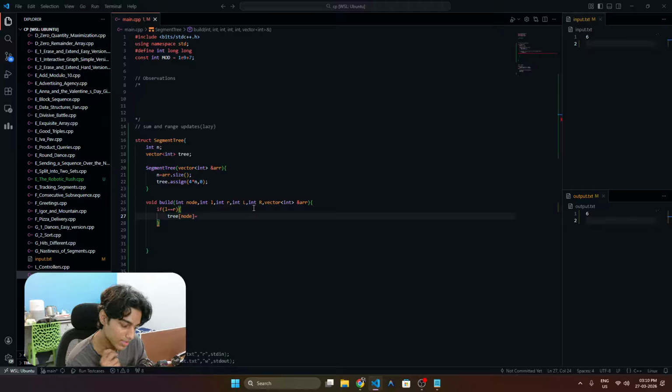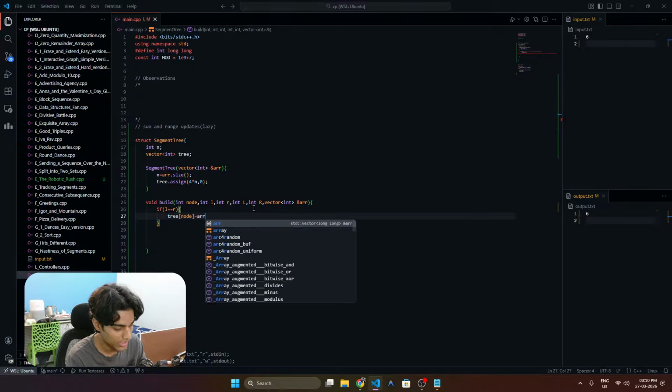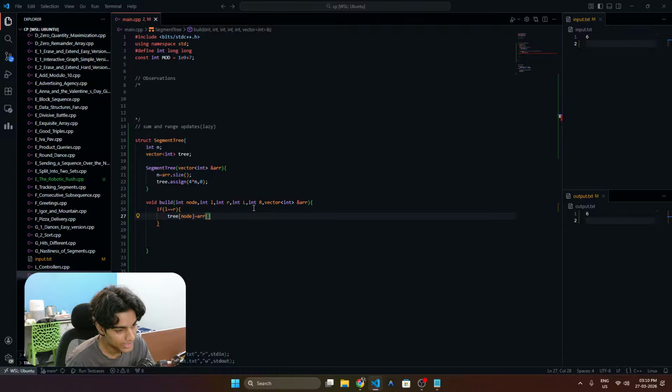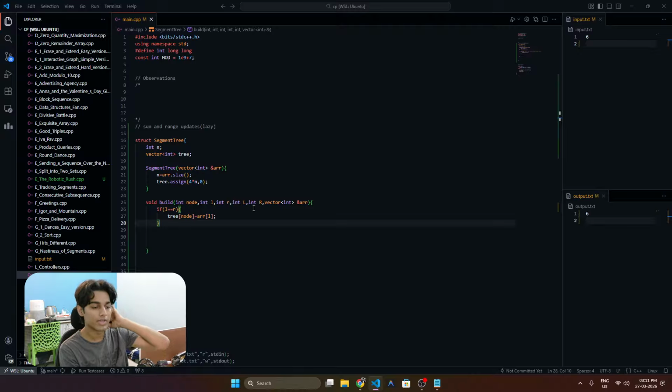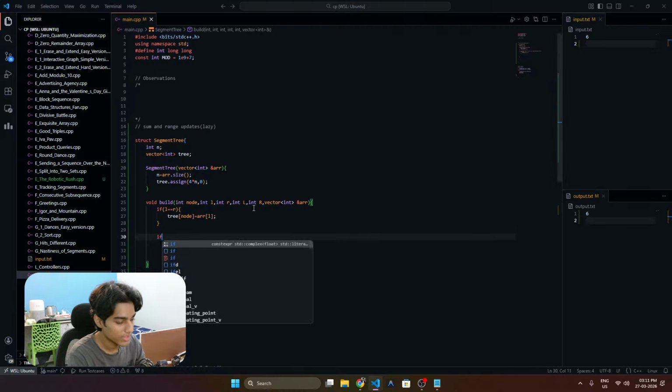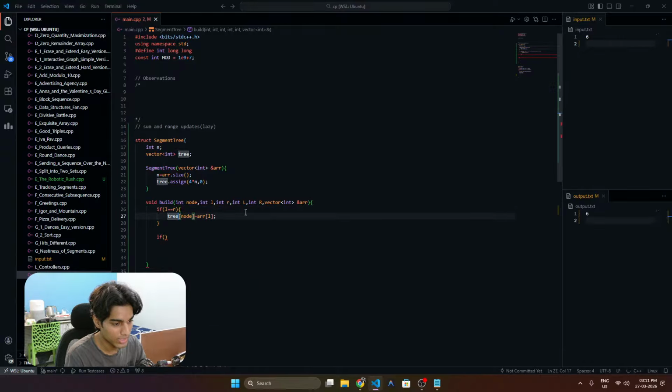This is going to be whatever is in this array. How do I get the index of this array? Well, the index is going to be whatever is L or R, right? We can also have another condition, and after doing that, we can return from here. That is okay.